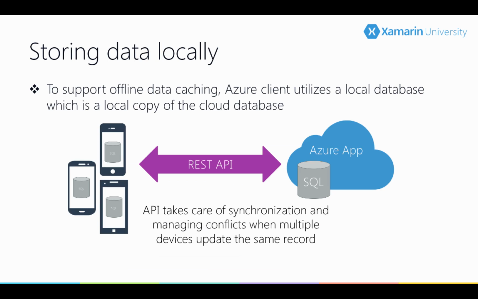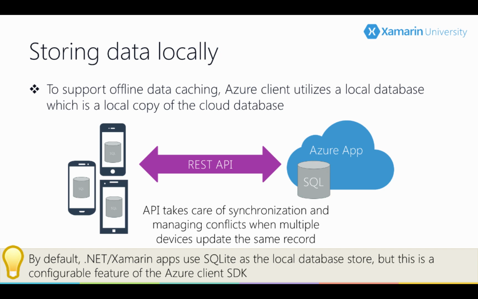To support a local copy of a table, the Azure client will use a locally installed database. It'll then download the Azure database and create a local cache of the data on the device. And by default, it'll use SQLite, a popular open source database, as the local database. Now, we cover SQLite in our AZR115 class, but you don't actually need to know anything about the storage beyond a few methods to set it up. And the Client SDK takes care of all the steps necessary to download the database and store it in SQLite.